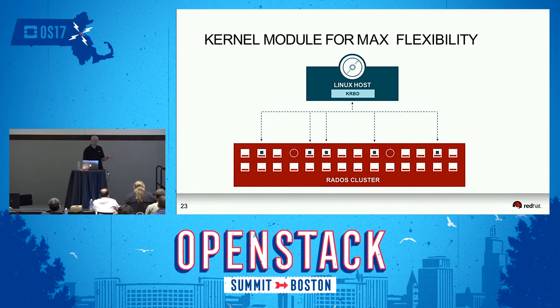What you will typically do is format the device so that you create a file system on top of it, so that you can use the regular cd commands and whatever commands you want to use on your operating system to access the file system that is sitting on top of an RBD device that is actually in the Ceph cluster. So on your Linux host, through a module that we call KRBD, so we call it KRBD just to make the difference between RBD being the name of the feature and KRBD being the RBD kernel module inside the Linux distro.